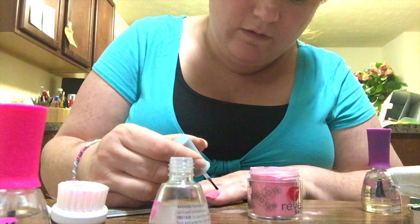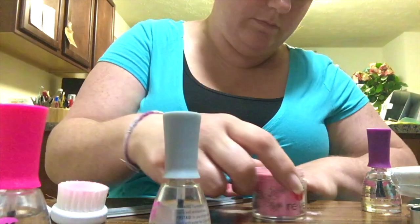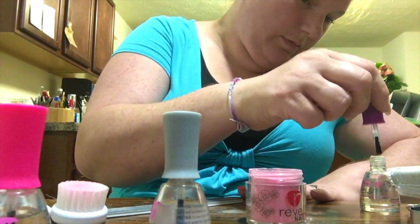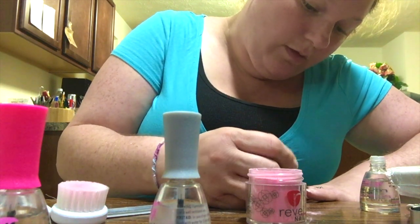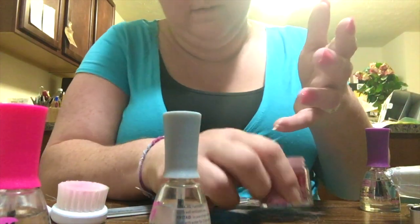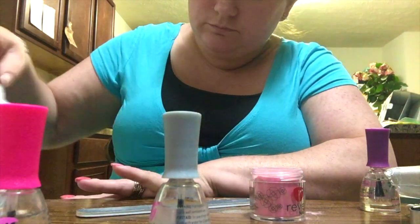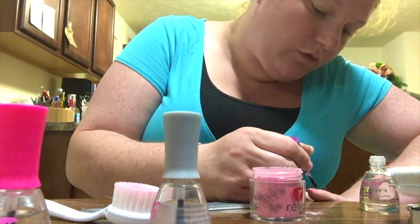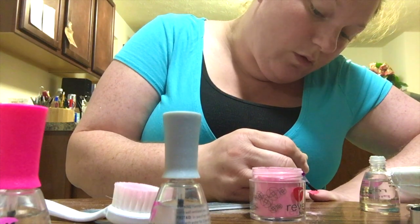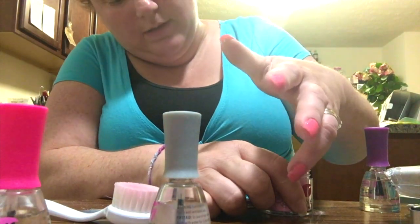Just activate this. And I'm on my last nail now. So this is one hand almost done, okay? Remember, you always have to make sure you brush off that excess powder, because you will make your liquids too thick that you cannot use them. Okay.